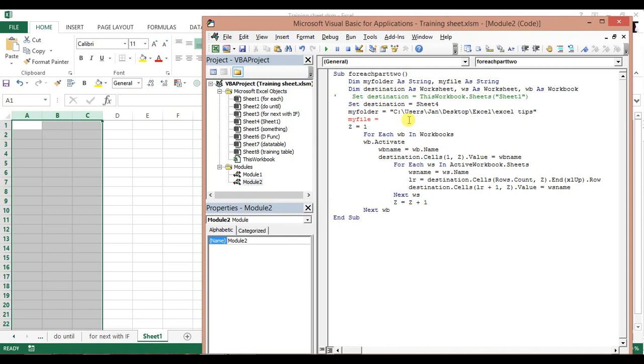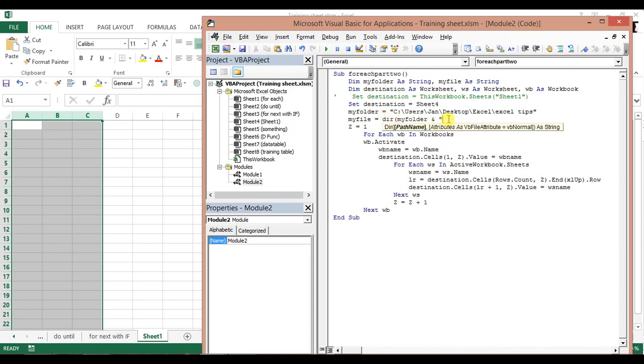So we are going to define also the string for the file. For this we are going to use a Dir function. So we type Dir and we open parentheses, and the Dir function basically returns the path name to the file or directory. In this instance we are going to use it to get the string of the file. So we are going to copy this my folder, which we have set in here, and we are going to join it with the Excel file. To join two strings together, we are going to use the ampersand character. So ampersand, and now double quotes, and after the string to my folder we need to define the file.